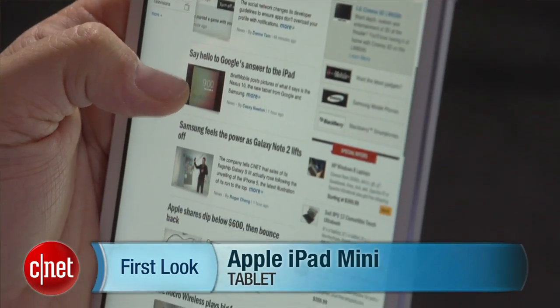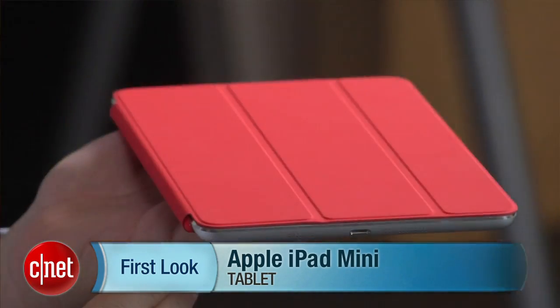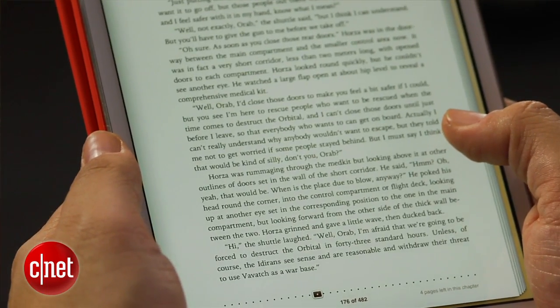Is it the iPad to get? Now that's the question, because now there are 2 iPads. There's the 4th gen, and there's this little iPad mini floating around, which is incredibly convenient, very light, and very fun to use. Now I imagine these are going to be 2 very different use cases, because the iPad mini really feels almost like a Kindle or a book, and it has an iPad 2's guts inside essentially, but you don't really notice that if you're caring about reading or video playing.